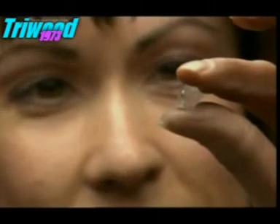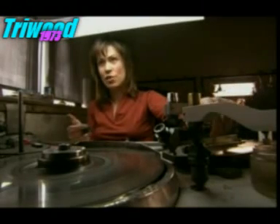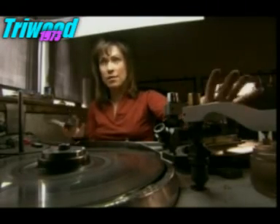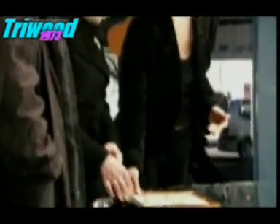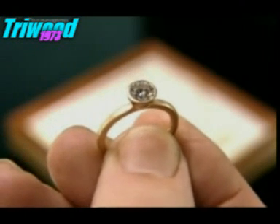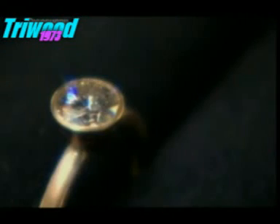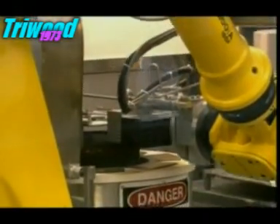After its polish, the diamond goes off for a final quality control check. Next stop, a high-class jewellery store, where the rocks will be admired by women and burn holes in the pockets of men. But no wonder these little rocks cost so much — they've taken an extraordinary journey: sifted, crunched, cut, ground and dipped in acid. An incredible journey that all began with a hole in the ground.